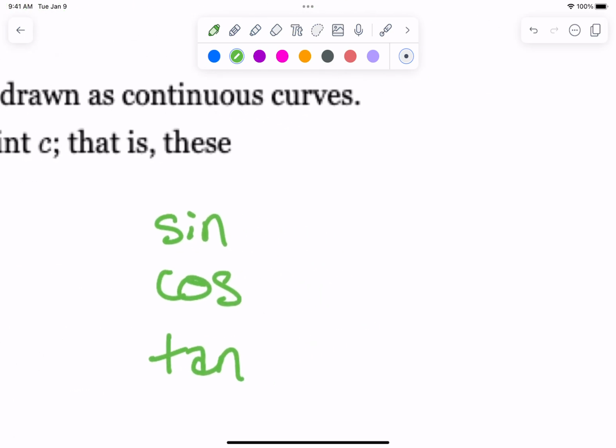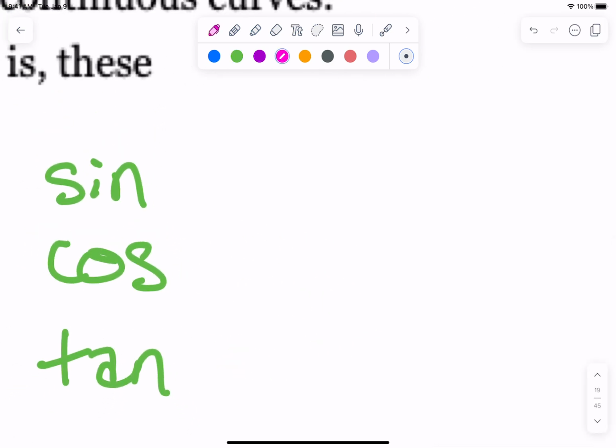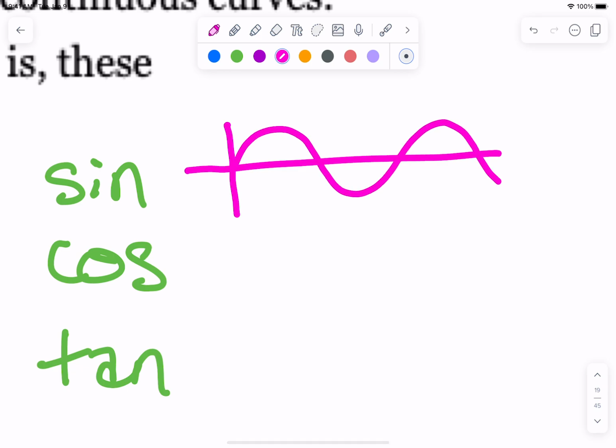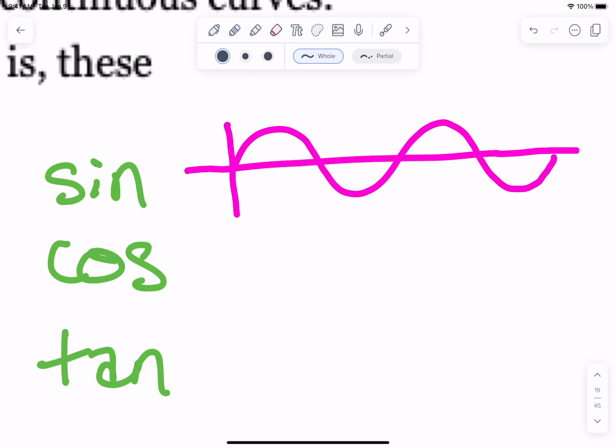So here we go. The graph of sine, we've already kind of alluded to this. My trig kids, does sine start at 0 or 1? 0. He starts like this and he goes like this forever. That's what the graph of sine looks like. He goes forever to the left and to the right, and he oscillates forever in both directions.